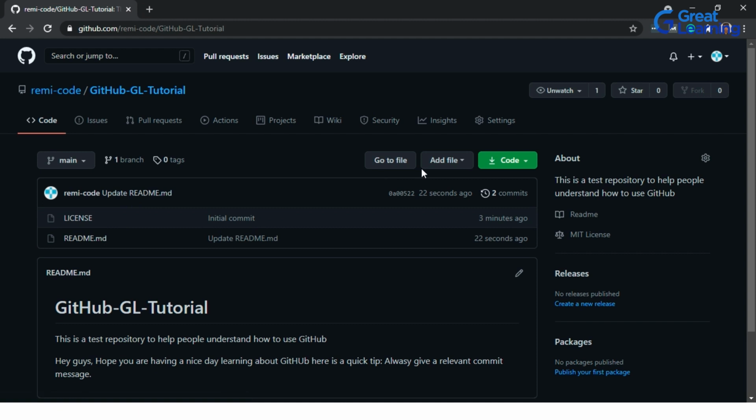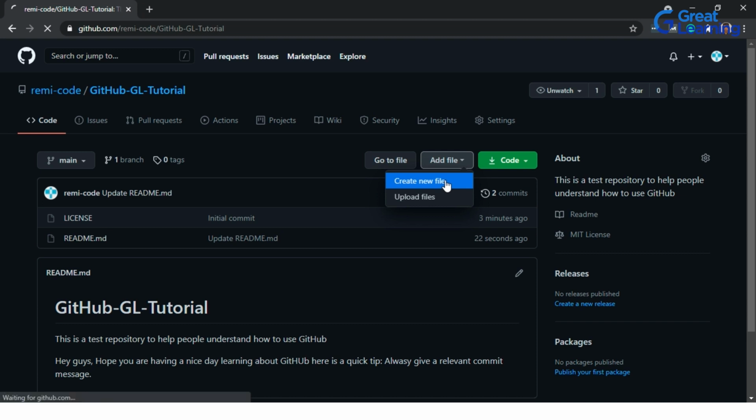Now, what we will do is go ahead and click on add a file and click on create new file. So you can go ahead and upload files over here. This gives you the option to click and drag and drop different files from your system onto GitHub repositories. But normally when you're working and pulling and pushing code, you just make use of Git command line interface commands. You don't use this option, basically because it's a little bit tedious and that is much easier. But now we're just working with GitHub. We're not working with Git.